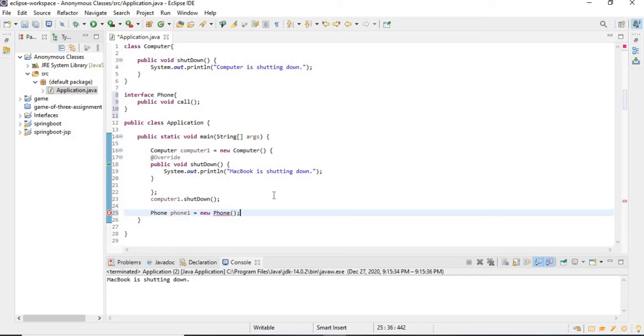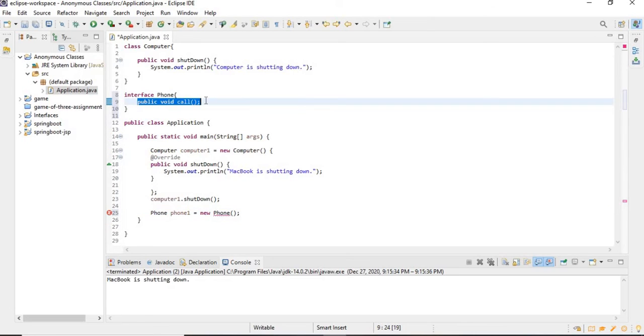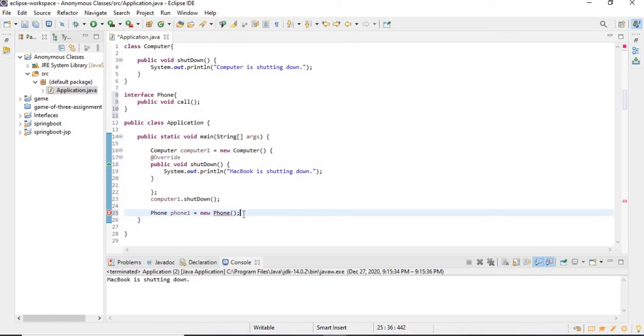Instantiate basically means create a new object from the interface phone in this case, and you can't instantiate interfaces because there is no code in the methods that you could put into the objects. So this statement in itself is not legal unless I add the curly braces and add an anonymous class.